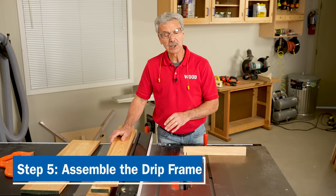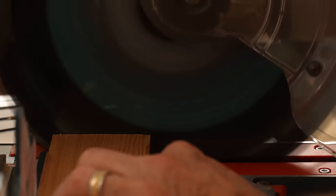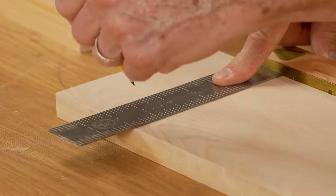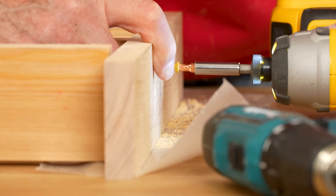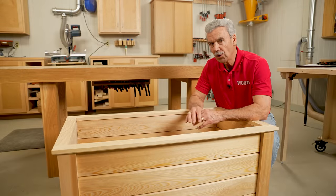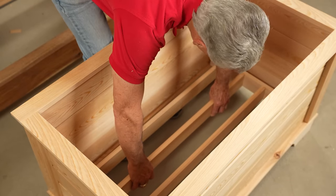This is the material for the drip frame slats. These are three inches wide — I'm going to cut them to width on the table saw, and once that's done, I'll cut them to length on the miter saw. I measured in two and a quarter inches on each end of the side slats, then equally spaced four long slats, attached with glue and screws. The drip frame adds an awful lot of functionality to this planter box — you can raise it to whatever level you want to match the plants you've got in here.